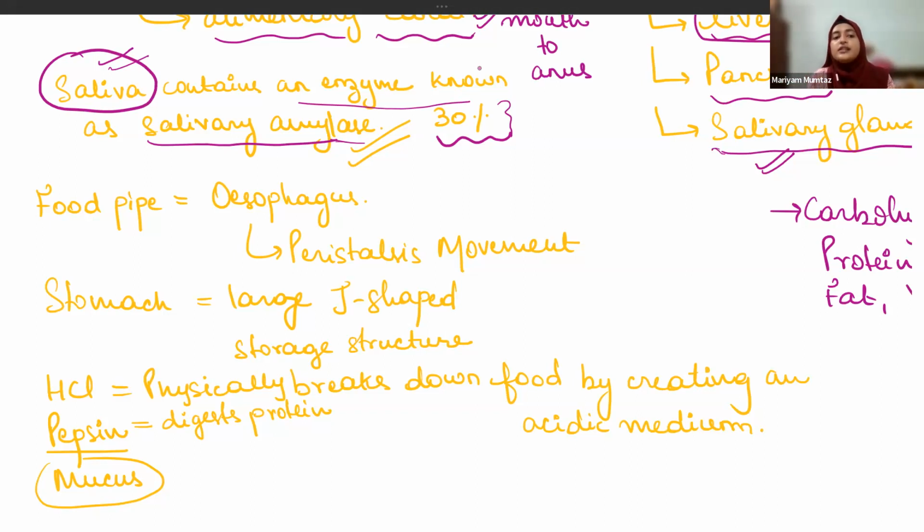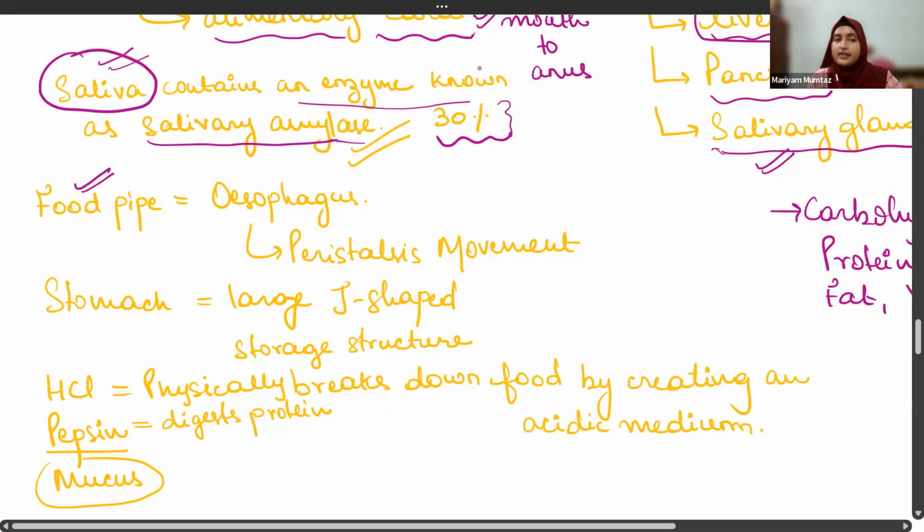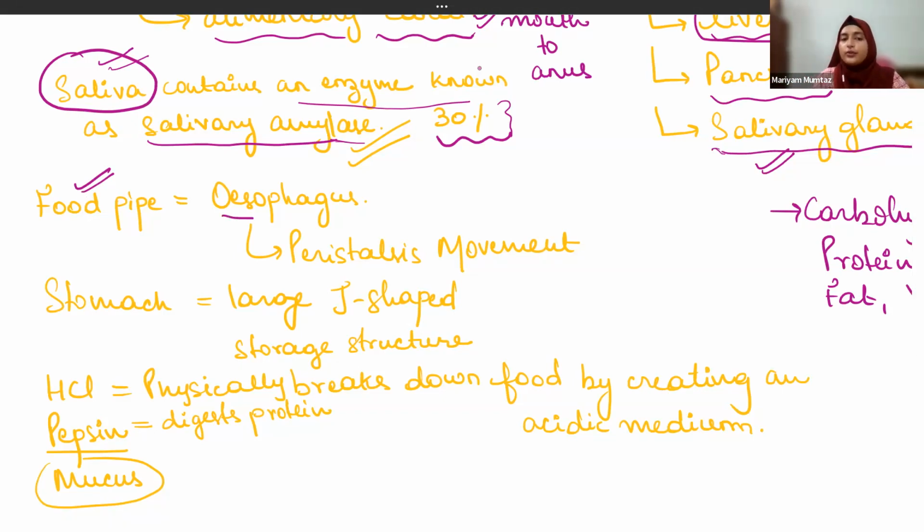swallow it, it goes inside the food pipe, isn't it? The food pipe is also known as the esophagus. And have you ever felt that when you eat, the food does not get stuck here, it goes straight down, isn't it? Yes, and that happens because of this movement, which is known as peristalsis movement.